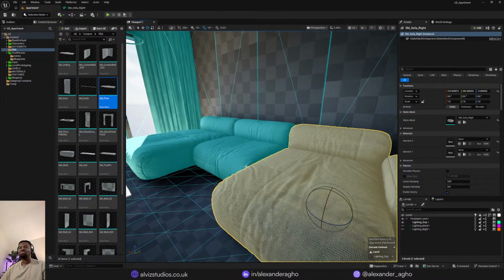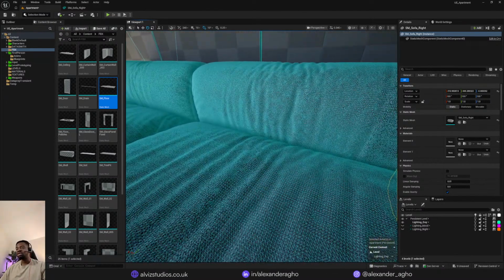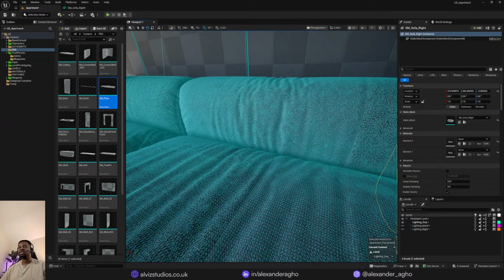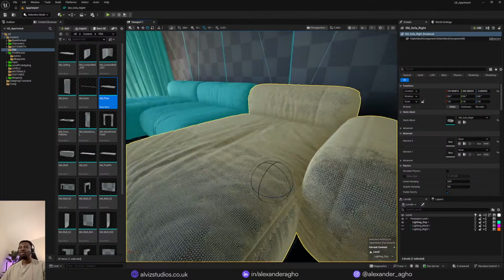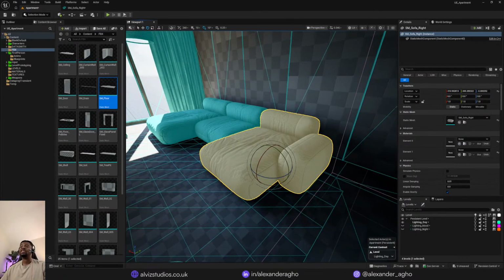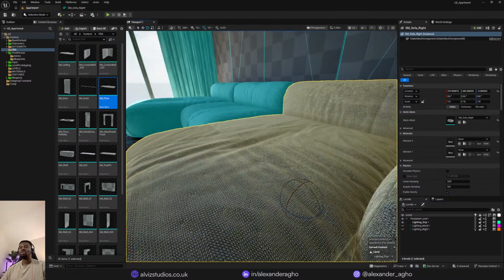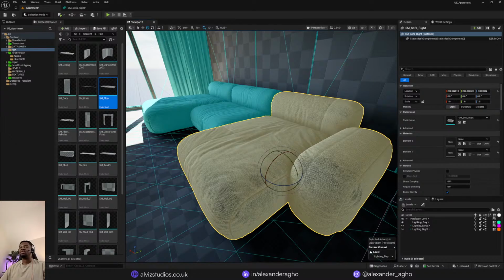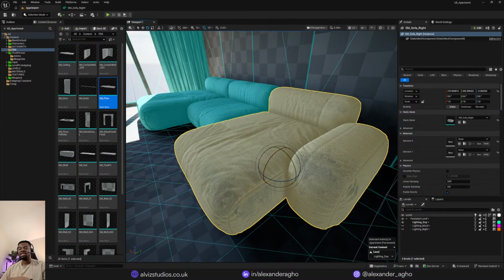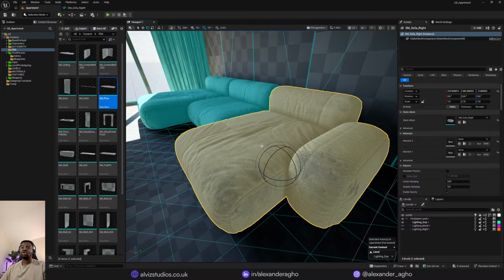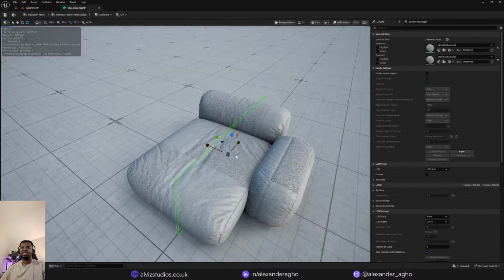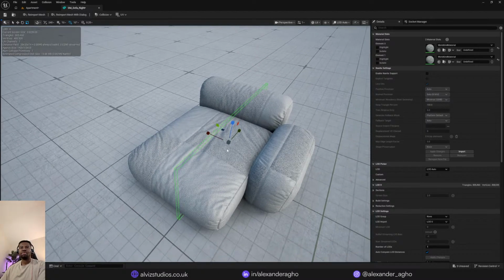Now, I could have optimized it in 3ds Max. I didn't need to bring it in this dense, but this is also to show you the power of nanites. When we get to scene optimization, I'll show you how to optimize your meshes. So in that sense, you don't have to stress too much about whether your meshes are dense in 3ds Max. In fact, it's preferable to optimize them in Unreal Engine. But it does come with some drawbacks, whereby, for example, adjusting things like collisions can be a bit cumbersome. So just something to bear in mind.